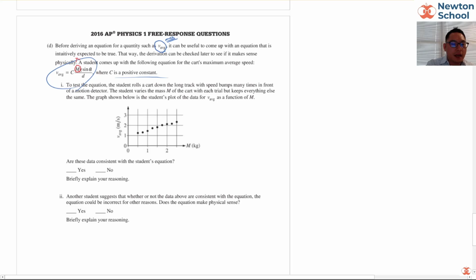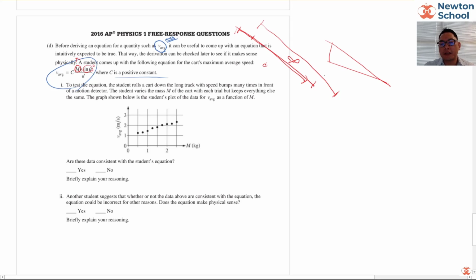And sine theta, that makes sense because the bigger the angle, the bigger the acceleration. That looks okay. How about D? D is the distance between the bumps. Let's think about if D was infinite. If D was really, really long, then your velocity should shoot up, because if the distance between two bumps is really large, it's basically just a regular ramp, right? Then you'll accelerate as g sine theta. That means your velocity will grow linearly. So this will maybe go to infinity.